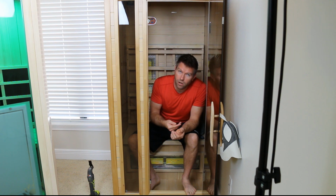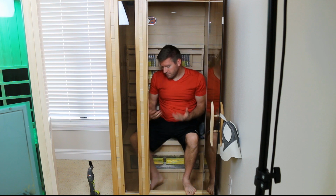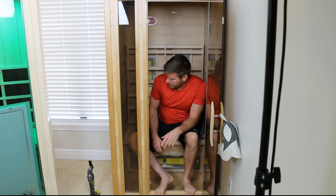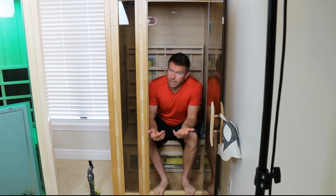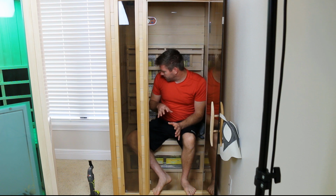If it plugs into a wall, it's got EMF. You're drawing current, you're drawing amperage at a decent volume when the power supply kicks in. When it really kicks into gear and you're heating at full bore, you've got decent amperage there. You're gonna have some type of electric field, some type of magnetic field. The key is to keep your body away from it. So let's not get off topic too much.